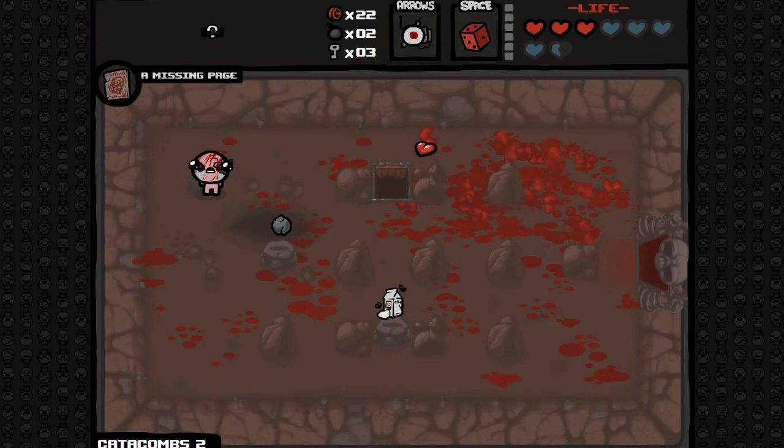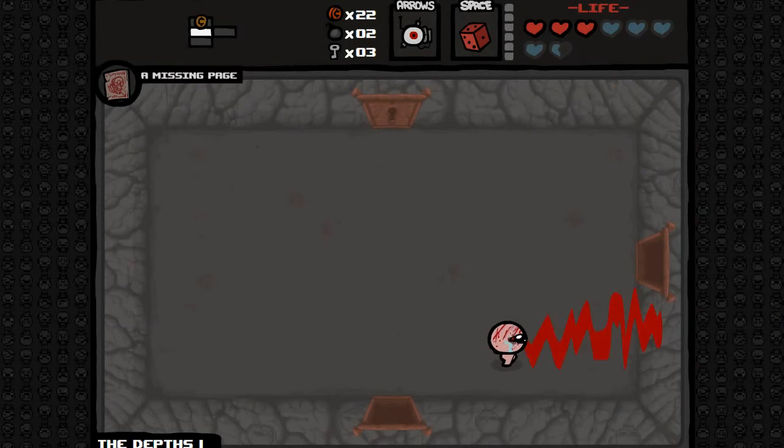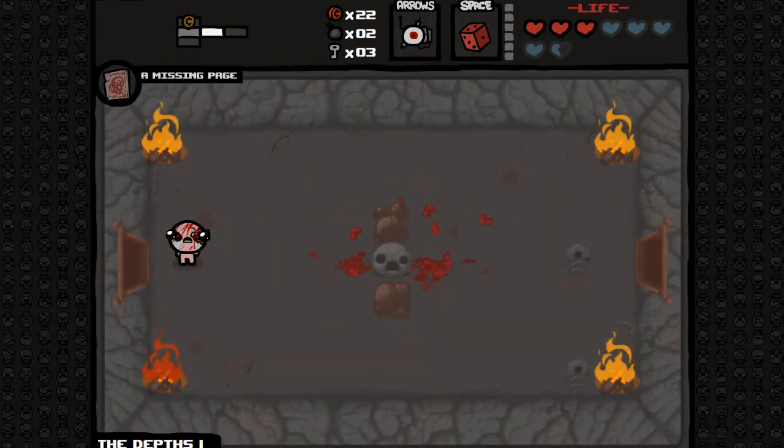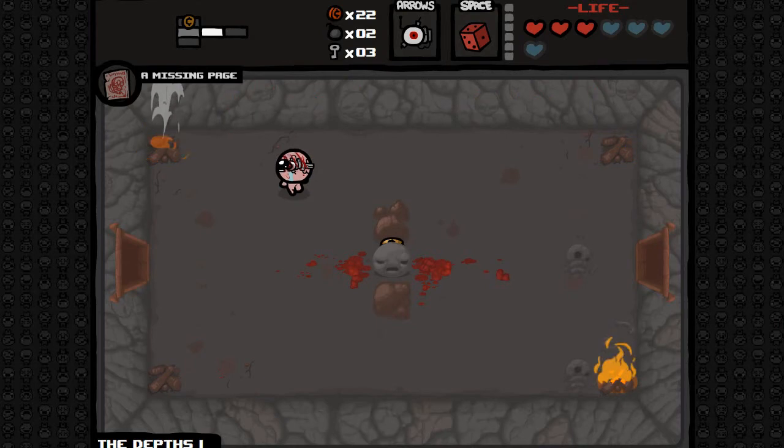Are we allowed the small rock? I'm going to say no. As much as it pains me. I mean, it is a damage up, and it would be nice. But let's be fair here. Ow! What the hell? Look, I can't get to the coin. That's bullshit.